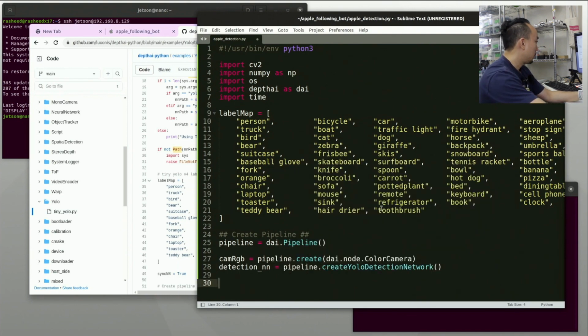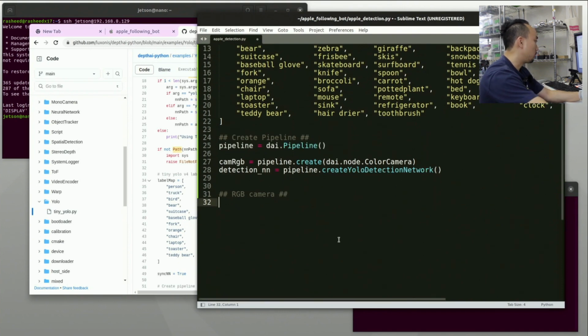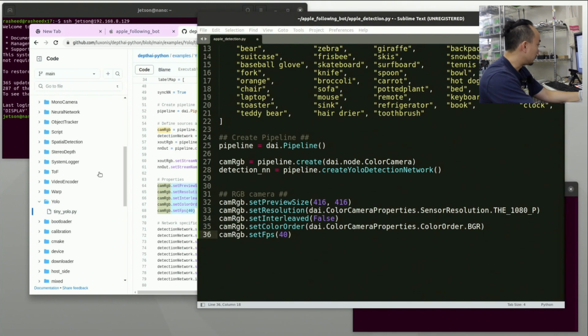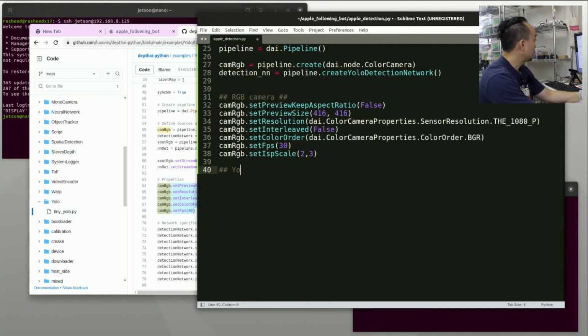Okay, and then for the RGB camera, we need to specify some configuration. YOLO detection NN.